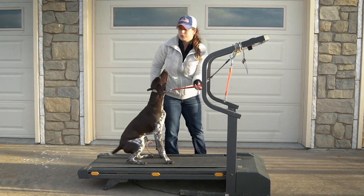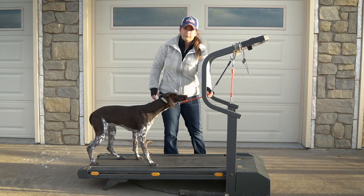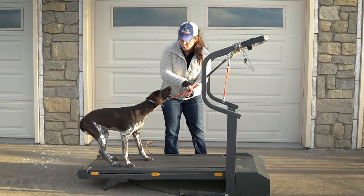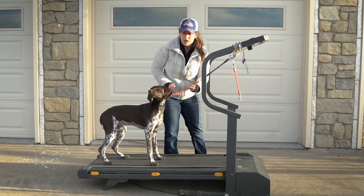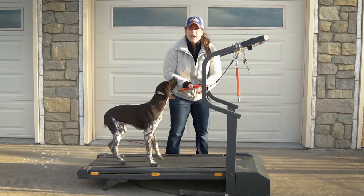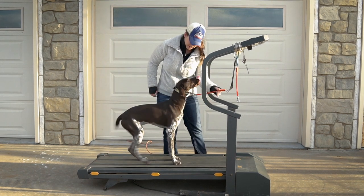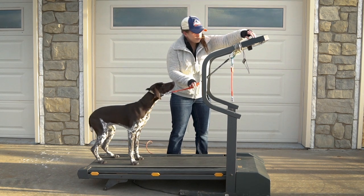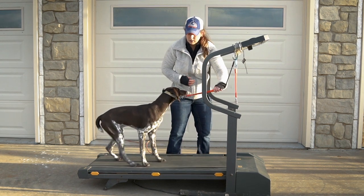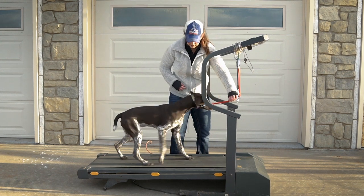Just being encouraging. In your first two, three, or four treadmill sessions, you might not move farther than just a walk like this. It's just getting them comfortable one foot in front of the other. We can't just crank it up and expect them to start running right away. We also don't typically ask them to do full-out sprints — a light jog is about the fastest we'll ever expect. Going from a full sprint to a dead stop could really injure them. I'm going to turn it up just a little bit to get her into a faster pace and rhythm.